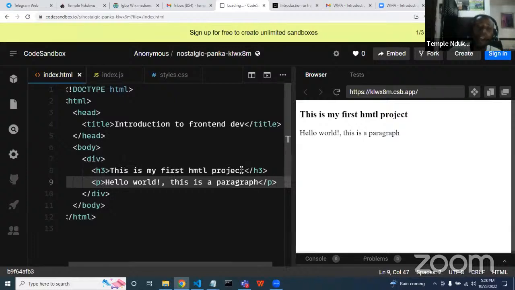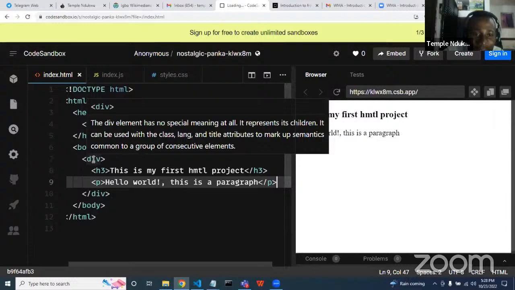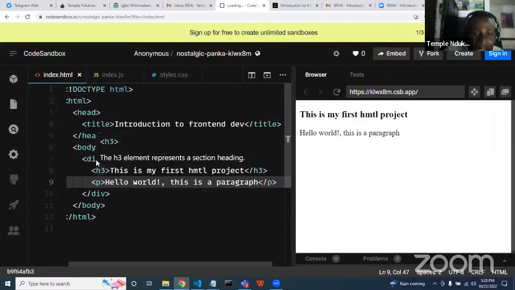In HTML, we have numerous tags. We have the p tag, the span tag, the table tag, the body tag, the HTML tag itself. Because this is a div tag, this is the body tag, and they have their closing tag, they have the opening and closing tag. And also there are tags that don't have a closing tag. We call them self-closing tags. They don't have this kind of closing tag.